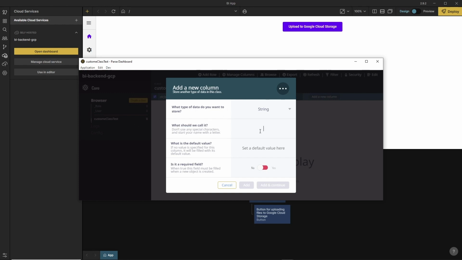So what should we call it? Call it success. What's the default value? Success default value is success again, I guess. The required field, yeah, whatever. Add and continue.